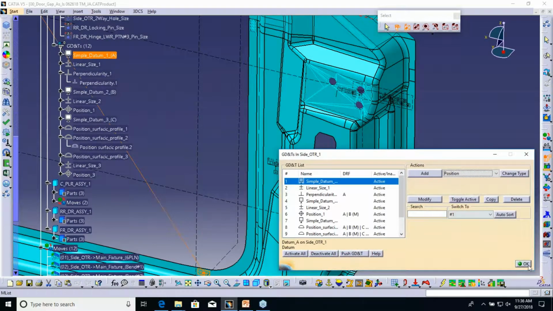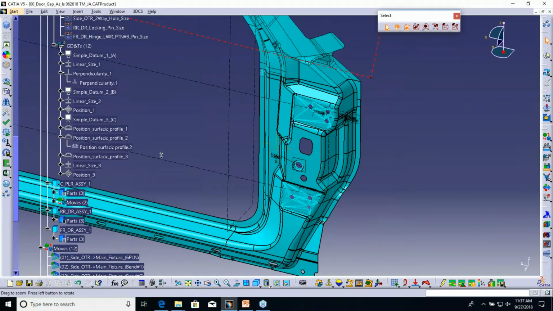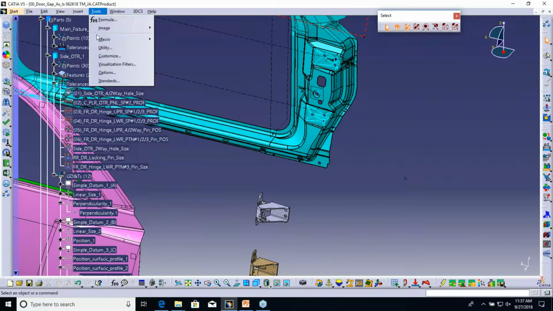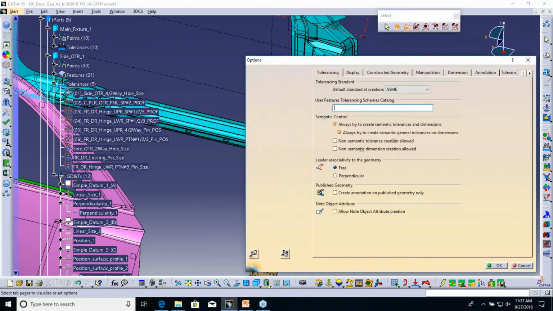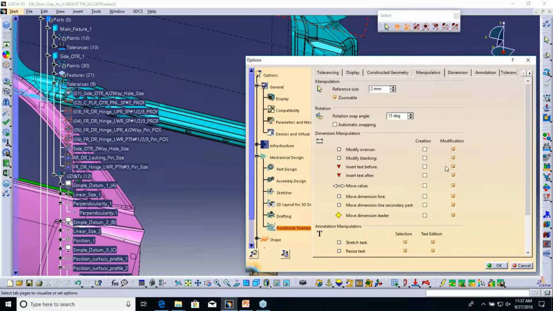So just to recap a little bit, I do want to go back and show some of the little tools that I did use. One thing is using the manipulators, which helped me maneuver and change how I wanted the dimensions to look, just to activate all of these, and then having that dimension leader on to change all that.